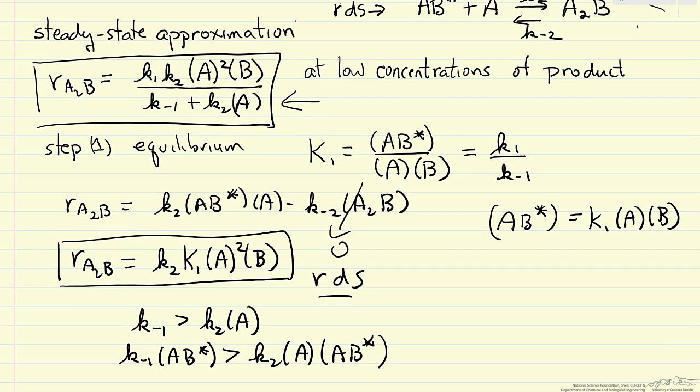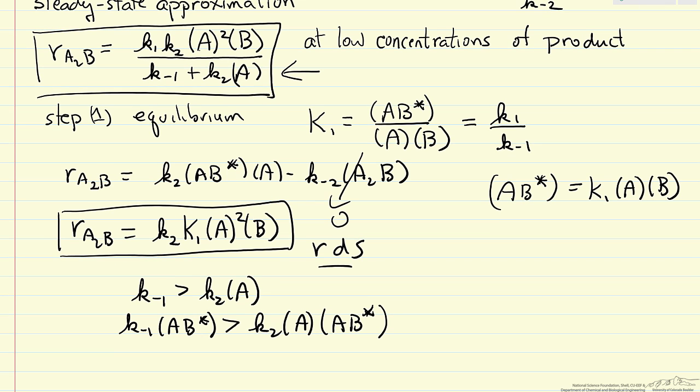And so we can see that the rate determining step is a subset of the steady state approximation, where we make some additional assumptions to get a rate expression that, if we have some basis for making the assumption, may correspond better to what actually is the measurement we make.